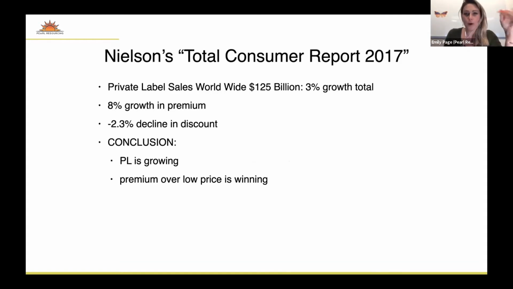I also want to point out that obviously we all know that Amazon is a gargantuan company, which is filled with private label sellers. But I would argue that premium is also growing, and so there's a decline in discount. So even if you think your position is a value position, people have so many options. They're going to buy the thing that looks the best as a premium positioning.